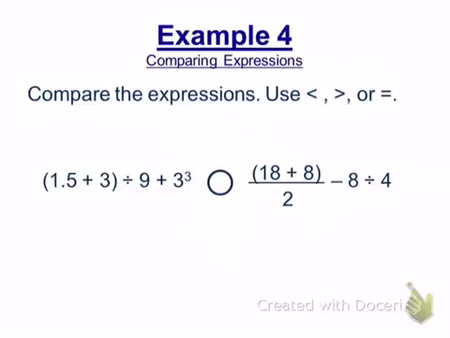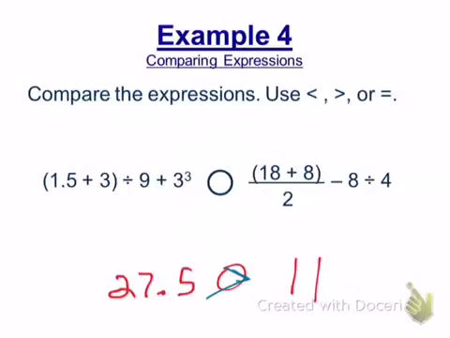Now, what I would advise you to do on a problem like this is not to work with both sides at once. Do one side, then do the other side, and then make the comparison at the end. Just think about each expression at once. Okay, what value do we get on the left? 27.5 seems to be the consensus. We'll look at that in just a second. What's on the right? 11. So 27.5 is certainly greater than 11.